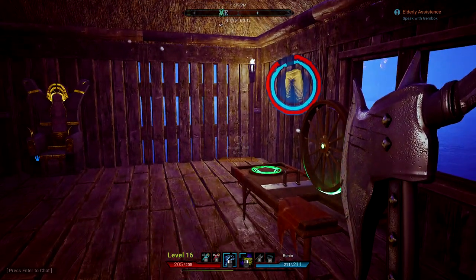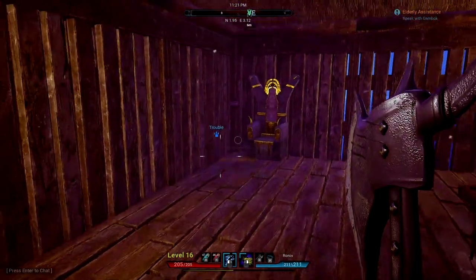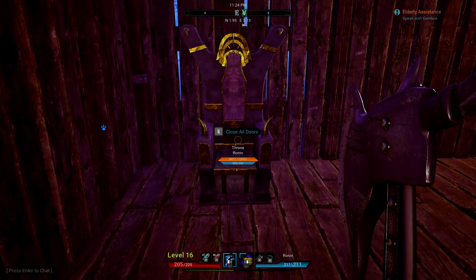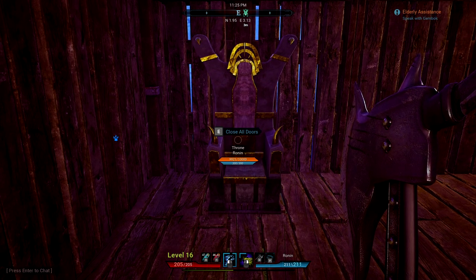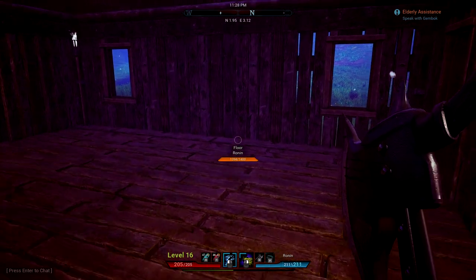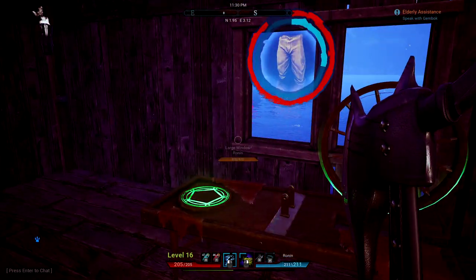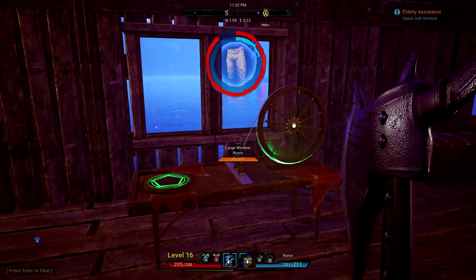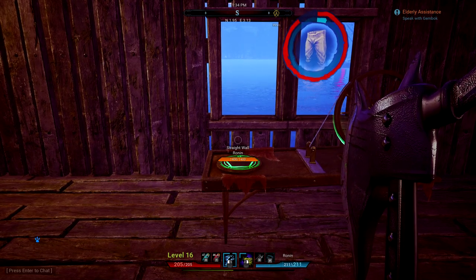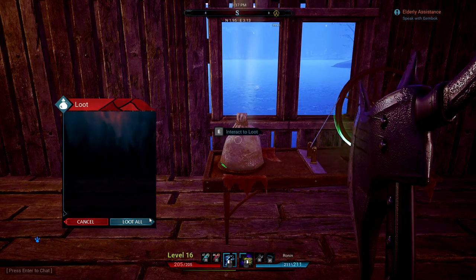So we've got some hide leg wraps coming in. No, don't cancel. This is taking a little bit of damage. It's like 16 days. And what does it mean by close all doors? I'm not quite sure what that means. Is it my doors, or is there like teleportal type doors going on? That's what I'm curious about. When it says close all the doors, I'll have to figure that out, or you guys will tell me in the comments. All right, so we've got that.